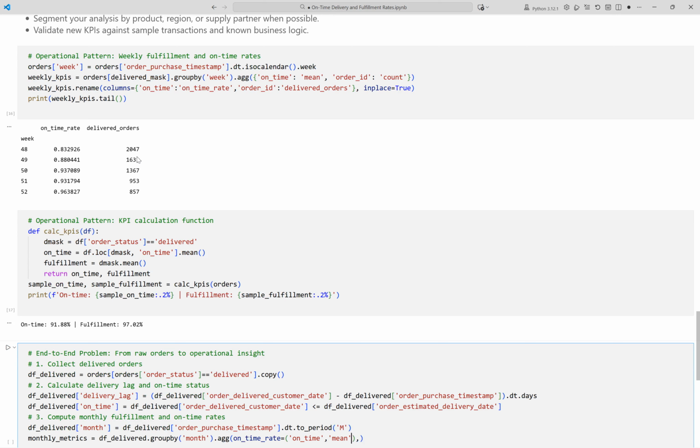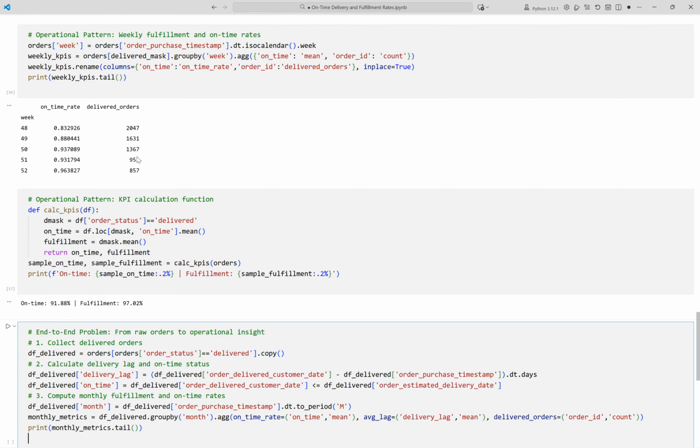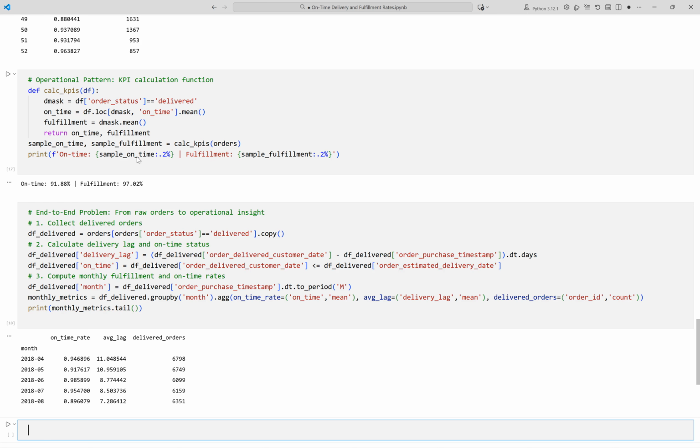Running the cell now. This output shows the aggregated monthly KPIs for delivered orders, including the on-time delivery rate, average delivery lag in days, and the count of delivered orders. Notice the generally high on-time rates above 89%, decreasing average lag over time, and stable order volumes, reflecting improved delivery efficiency.